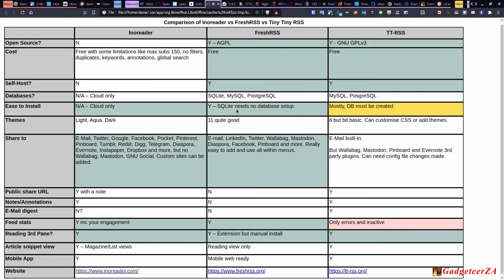So that's why I noted here, wow, guess what? FreshRSS, I installed it, very quick to get going. You just pick SQLite and off you go. Whereas with MySQL, sorry, I should actually say it's MySQL, that's the correct pronunciation, and PostgreSQL, you have to configure the database. So there is a little additional step.